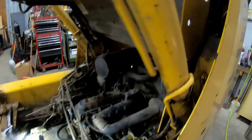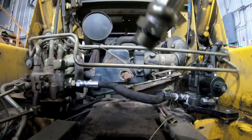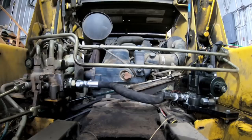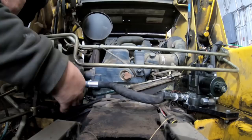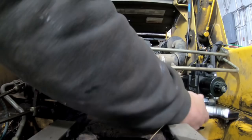Missing the fuel line. Comes with a blown fuel tank. Just need to tighten these fittings here, and that part will be done. See about getting that other line in now that I've redone it. Decided to go with just an O-ring boss instead of using the adapter. And now hopefully the line won't be too short. I should have used the O-ring boss with the swivel. But without the swivel, this end definitely needs to go in first.